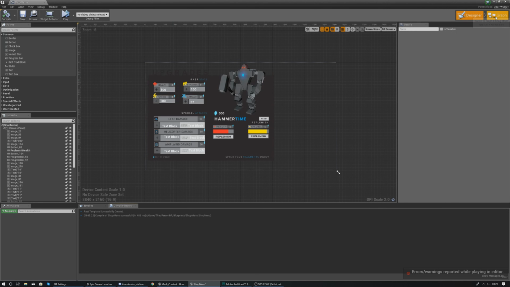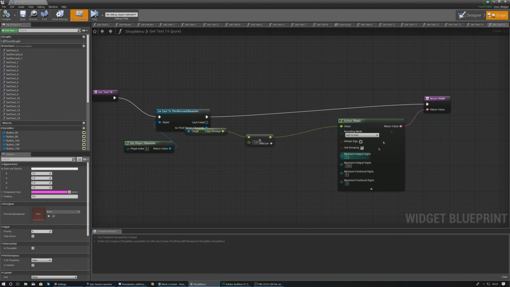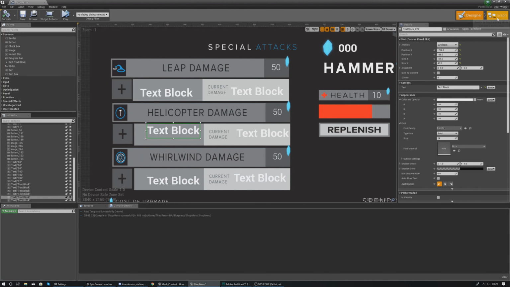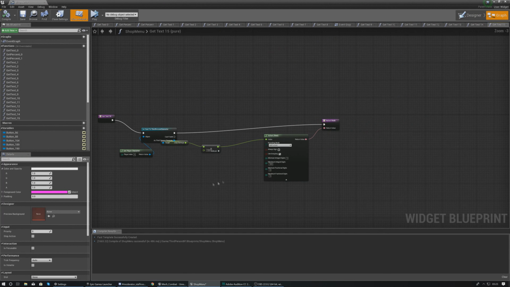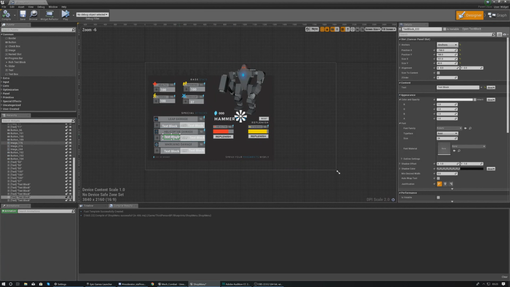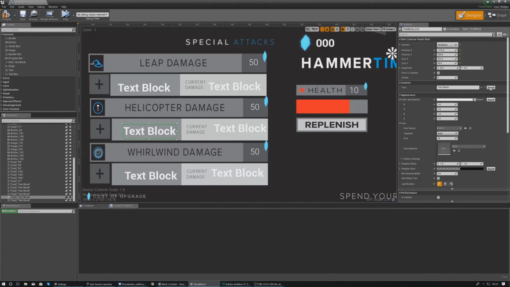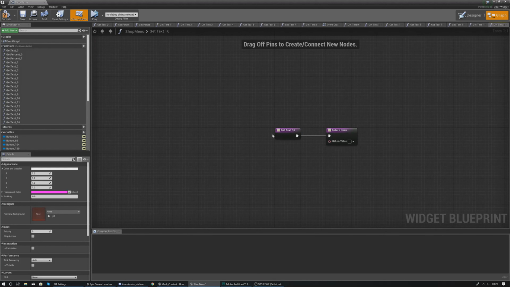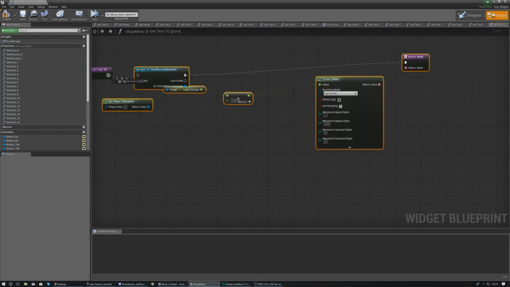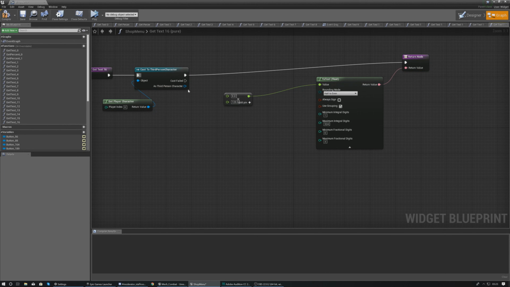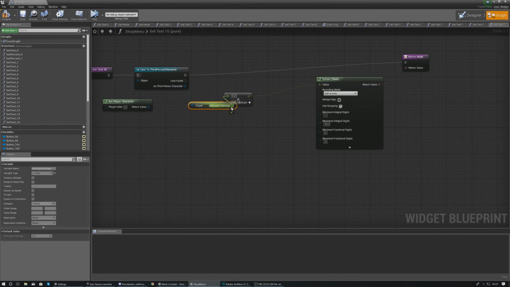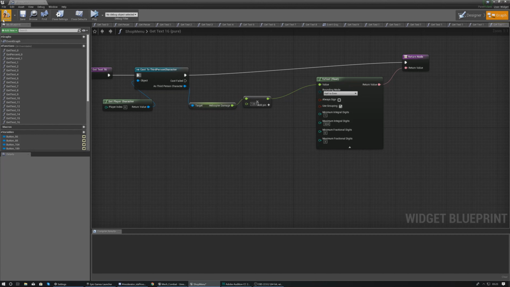So having said that, we are going to go to our graph, and then we're going to go to our design view, and we're going to just simply make this next piece. Now instead of having to add that times 120 each time, we're going to take this code, go into the new damage, and create the binding. Inside of here, we're going to remove that, paste it in, and all we're doing is just changing the reference. So get helicopter damage, and we're just going to place it in just like that.